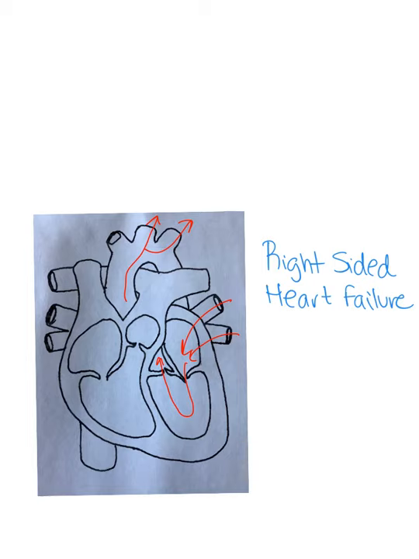Now on this slide, we're going to talk about the opposite issue. What if the right side of the heart is failing? So with right-sided heart failure, we have the left side functioning normally. You can see I've drawn on our normal left-sided blood flow, but now we have something happening in the right side that's not working. Things that can lead to right-sided heart issues are if we have a stenotic valve at the pulmonic area, so pulmonic stenosis. So that valve's sort of shut down and not allowing blood out to the lungs the way we would like.